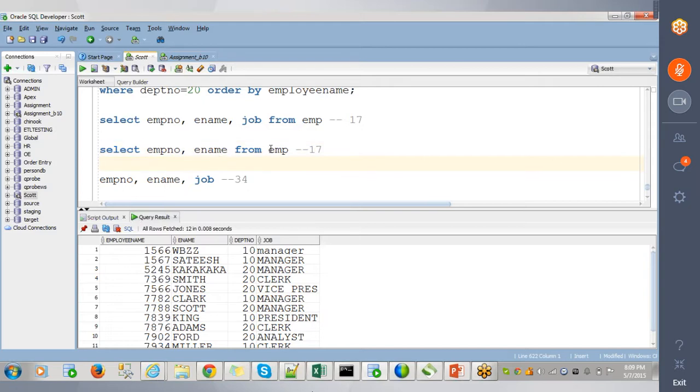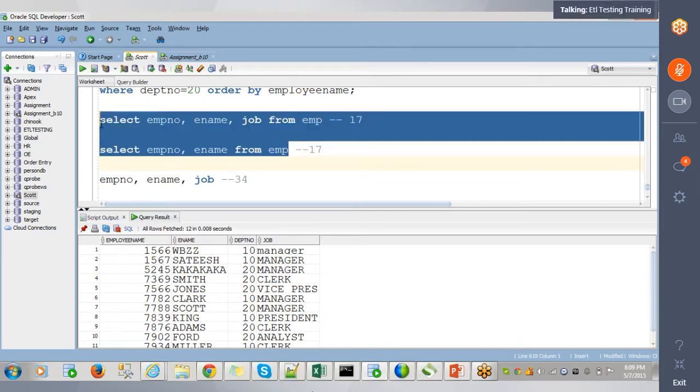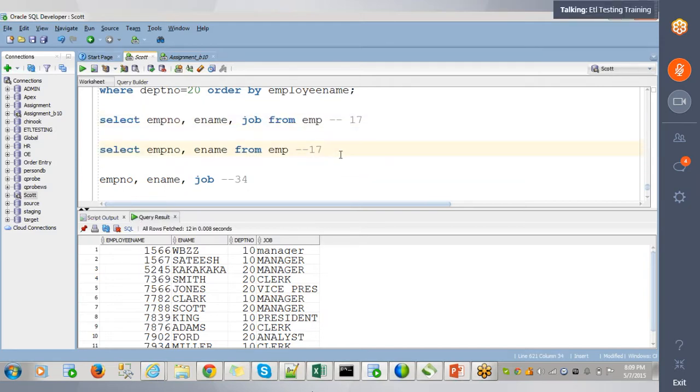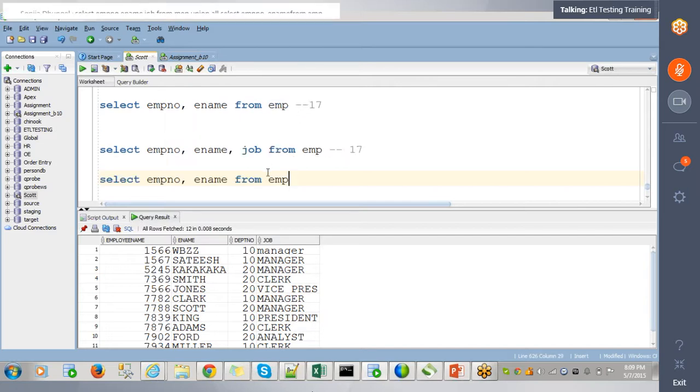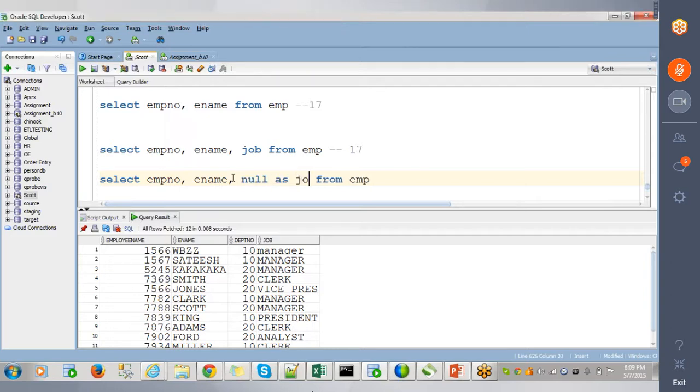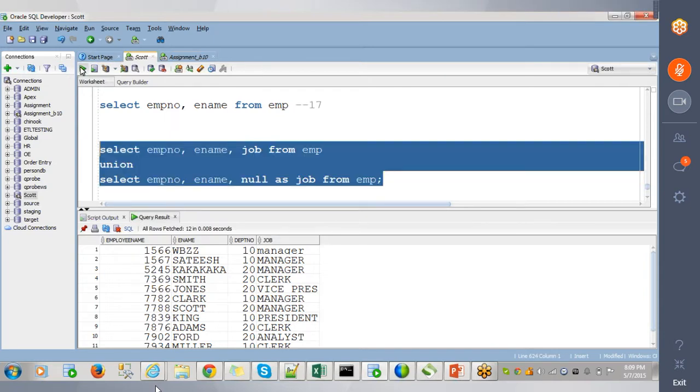So, simple thing, if you want to make both the queries work, we already studied something, and whatever we have studied, we are going to implement that.